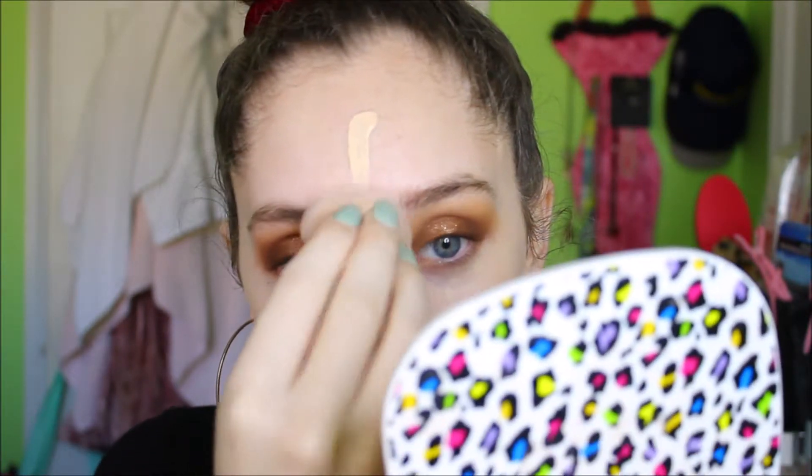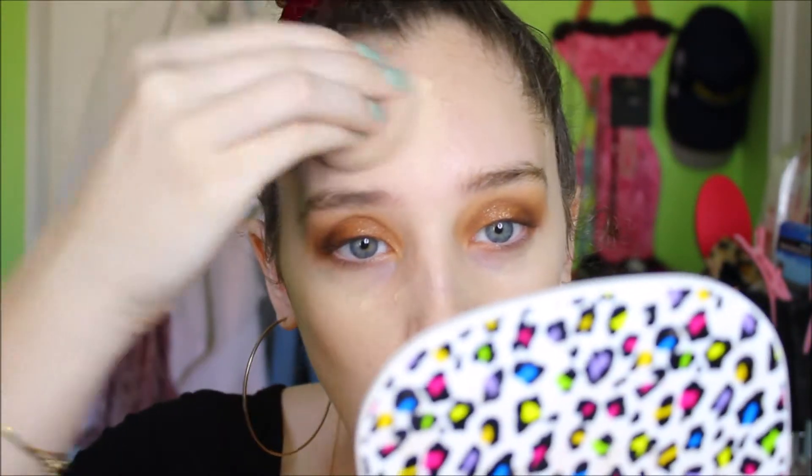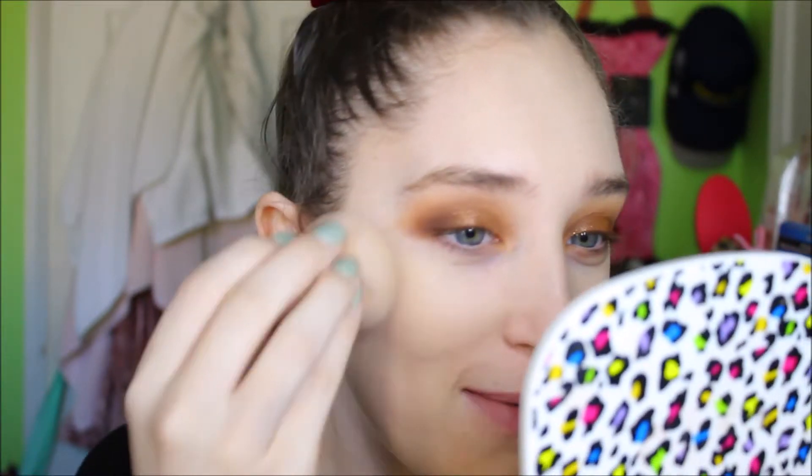Another thing about me is I really don't believe in primers — I've never really seen a huge result with primers or my makeup sticking better or my face looking more flawless. But this one I was so excited to try because it's supposed to be so amazing and make makeup long lasting. As I'm getting more into doing dramatic looks, I do care more about my makeup lasting because I worked hard on it. I don't see much of a difference on my nose, which is being a little more acne-prone lately with some blackheads.